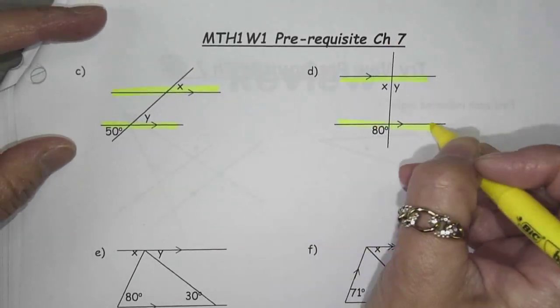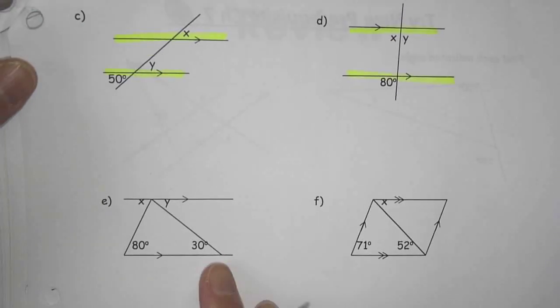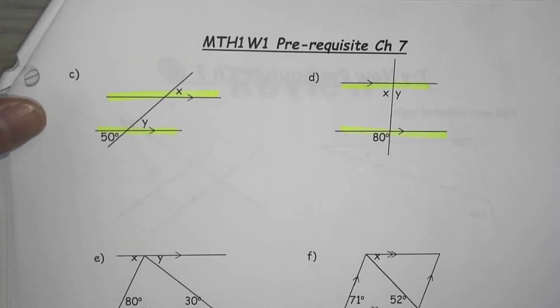So we have these parallel lines. When I see these parallel lines, you can use those patterns. But you can also use anything else that we already know. So we know triangles, we're going to be able to use triangles. We know parallelograms and quadrilaterals, so we're going to be able to combine these.